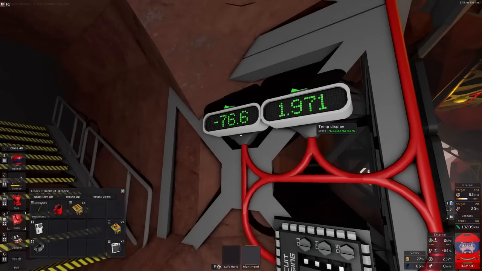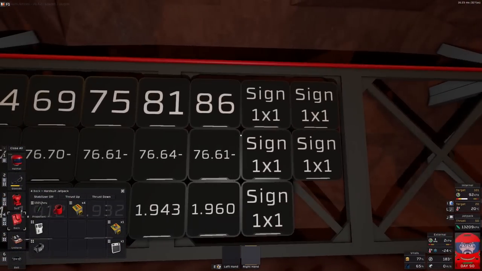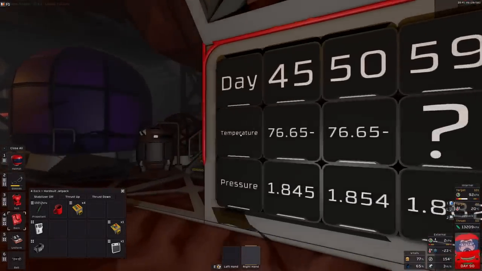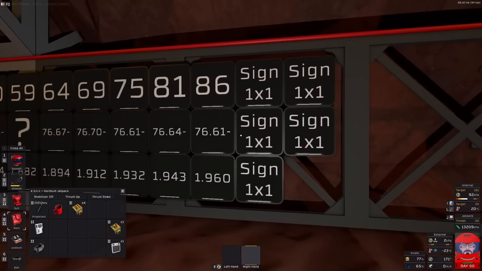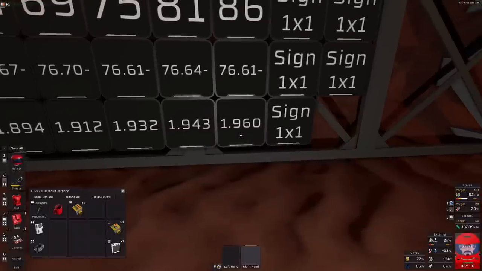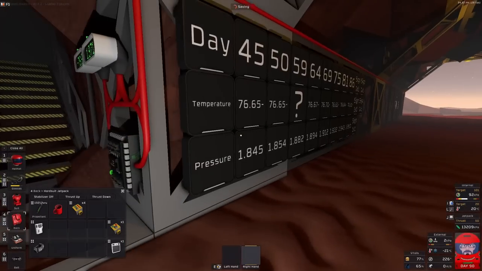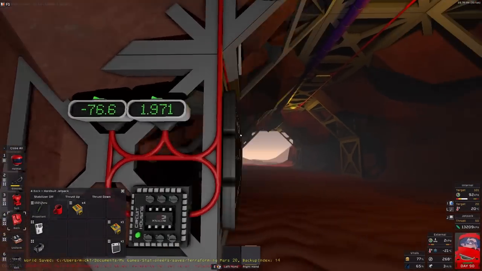We are at 76.62. Only 1960. 1971. I'll give it a bit longer. They don't like the answer. 1971. So we've got an extra 11 pascals. We will get to 2 kilopascals eventually. But not today.